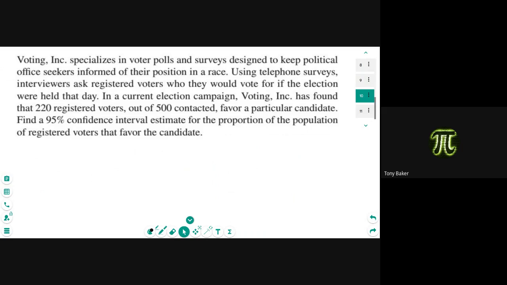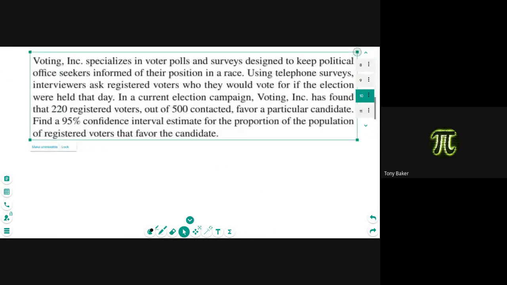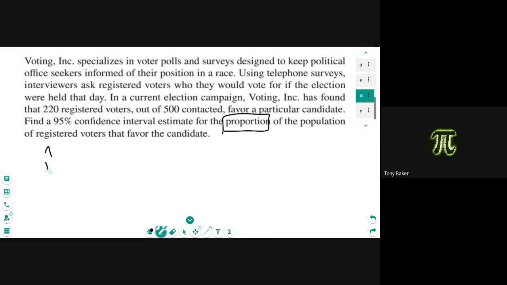What's this problem asking for? Proportion. That means it's p hat, not mean. They're not going to give you your standard deviation and your mean because you have to calculate it. So your proportion is just the 220 out of the 500. Basically how you had to figure out your grade at the beginning of class. You're dividing what you have over the total. So 220 is what we want out of the 500. As soon as you see proportion, realize you're going to have to divide to get that answer. So that's basically your mean piece, right? And now we need to do our standard deviation. That's the p times 1 minus p over n.